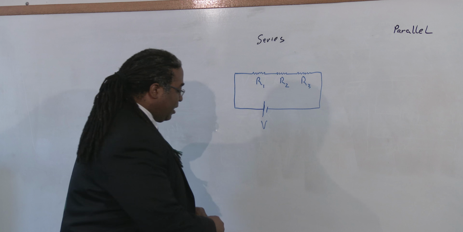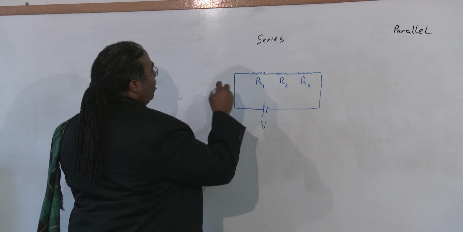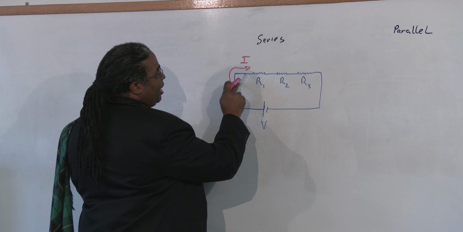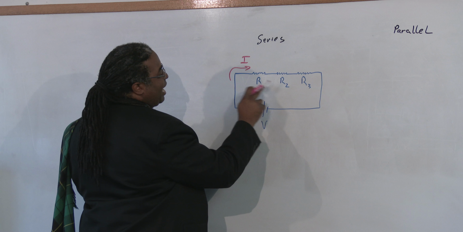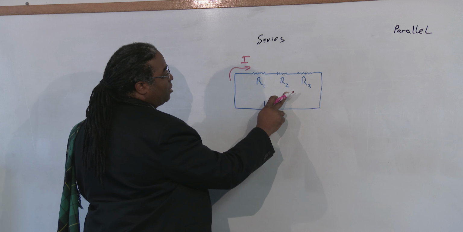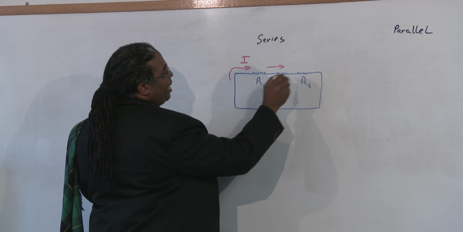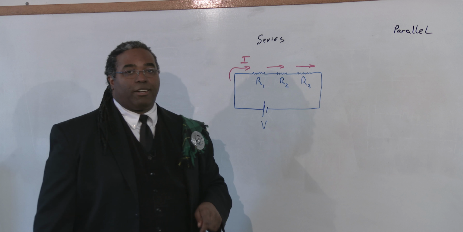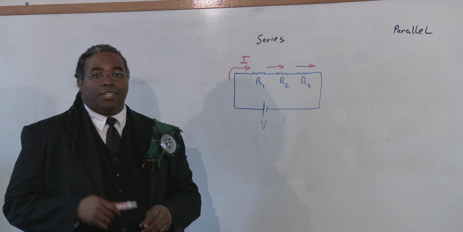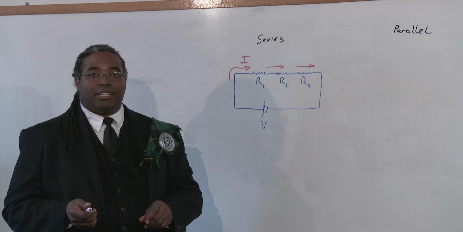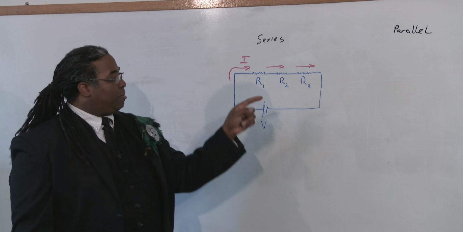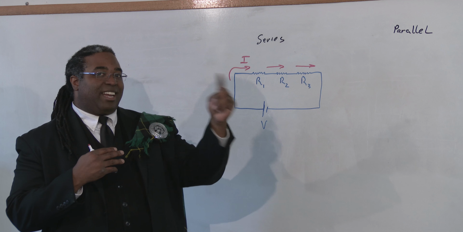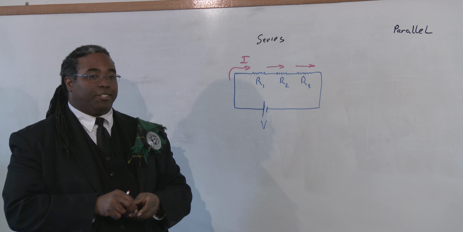But nevertheless, let's take a look. If the current comes out of the power supply, and I is our symbol for current, if it goes through resistor 1, you see that it has absolutely no option but to go through resistor 2, and then continuing on, it has no option but to go through resistor 3. So therefore, resistors 1, 2, and 3 are considered in series. So again, how do you identify elements that are in series? Assume a direction of a current going through one of the elements. If the current has no choice but to go through the next element, then those two elements are in series.